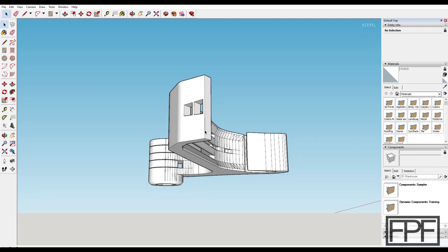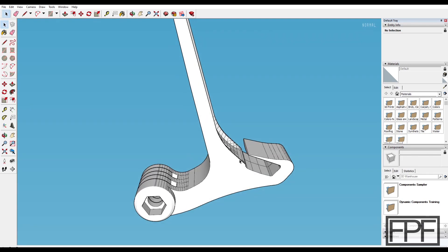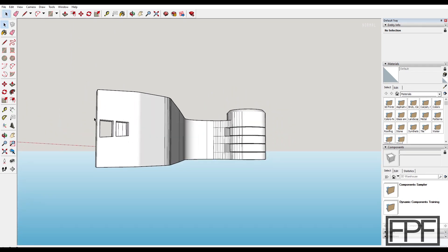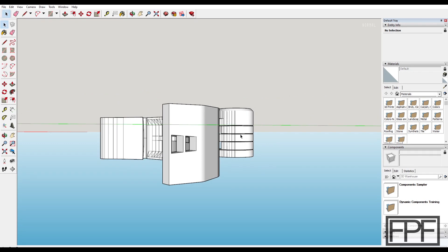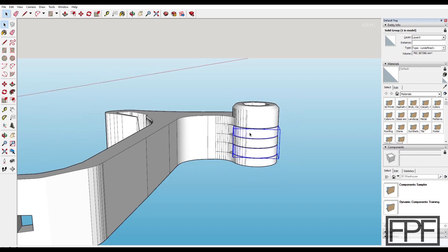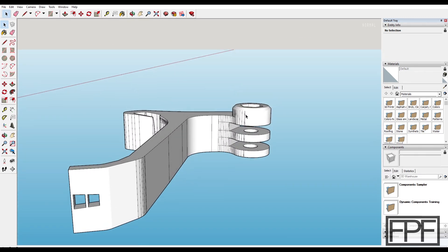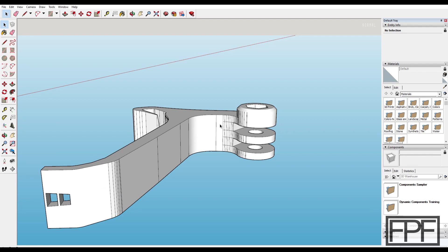There are a couple of things on this that look different from the sample I showed you — these are actually supports that print as part of the STL. This prints facing down on the platen, and these two pieces are just built-in supports. I used to cut these off with a nipper, but I found it's even better to just take a pair of needle nose pliers, reach in, grab it, and twist it right off. These other supports also just snap right out — I'll score them with an X-Acto knife and then reach in with needle nose pliers and rotate them right out. If you hide those, you can see it's just a standard GoPro mount. You could let your slicer generate support material, but from my experience it works way better to just use the integrated supports.